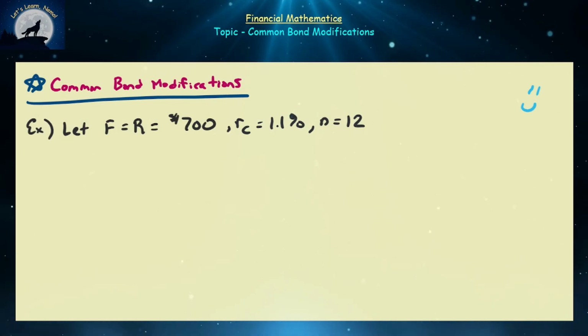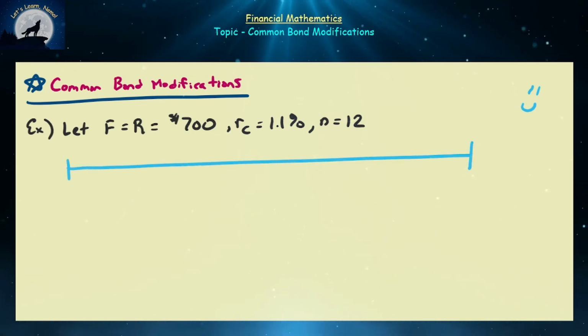Today we're going to be continuing that discussion and discuss some of the basic modifications that one could impose on a financial product of a bond. Now, before we get into those little details, I just want to do a brief overview of the principles that we discussed last time. So let's assume that we have a bond. So what exactly is a bond?